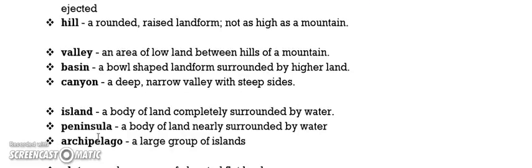Moving on. Island, which is another one that I think we've known since we were about 5 years old. That's when land is completely surrounded by water. I mean, completely surrounded. A peninsula is similar. The definition I was always taught when I was your age was a body of land that's surrounded by water on three sides. I think the definition I have is a little better, which is a body of land nearly surrounded by water, which means it's almost completely surrounded, but not quite.